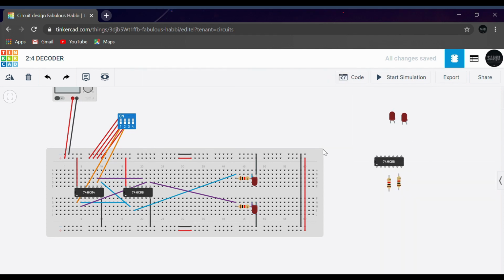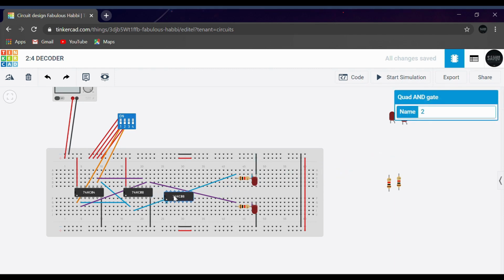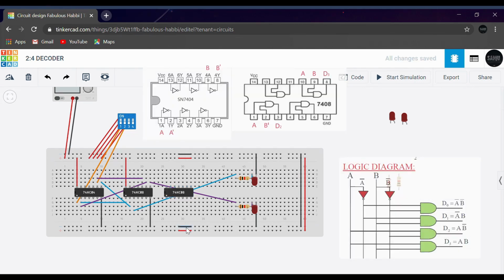Next, for our D2 and D3 values, you can even use the same quad AND gate. To reduce the complexity of the circuit, I am going to use another AND gate now. I am placing it over here. You don't need to worry about the intersection of lines. Now for the D2 value, it is given as A into B bar.